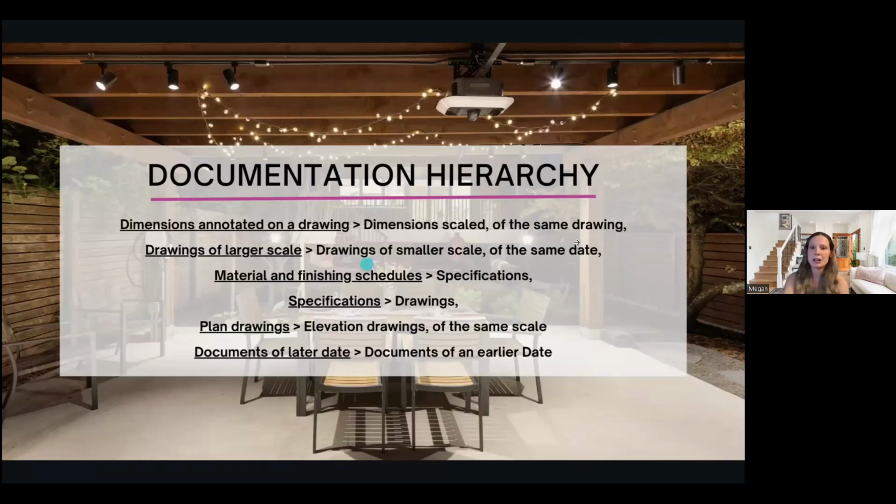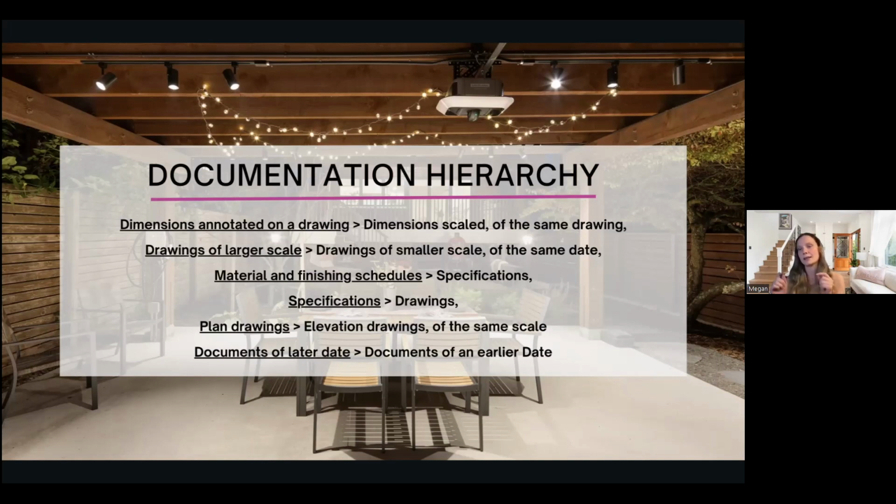So documentation hierarchy. This particular slide is a little bit more of a bit by bit, going through it all, but it is really important because it goes through this: dimensions that are annotated on a drawing are more important than what you can scale off of it.